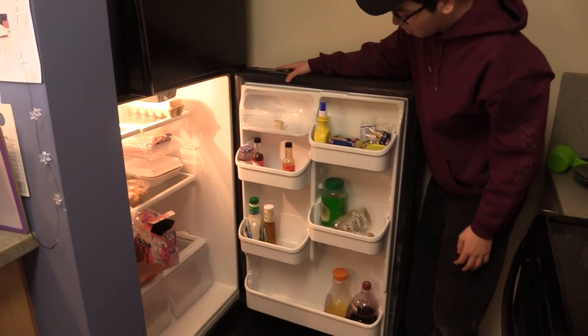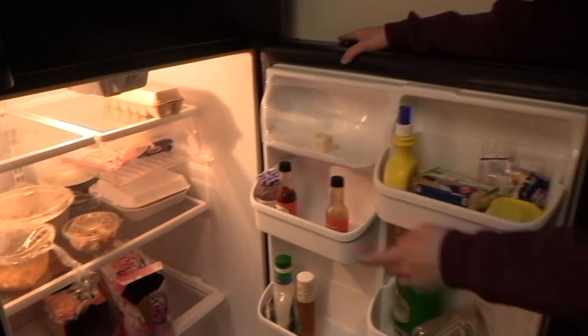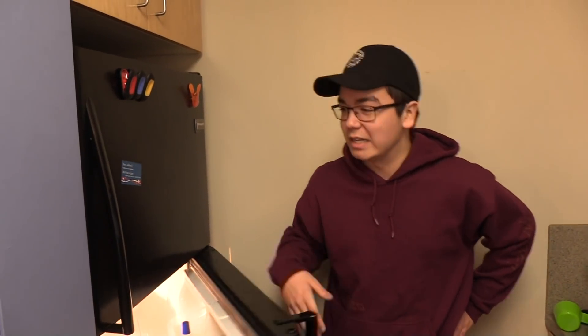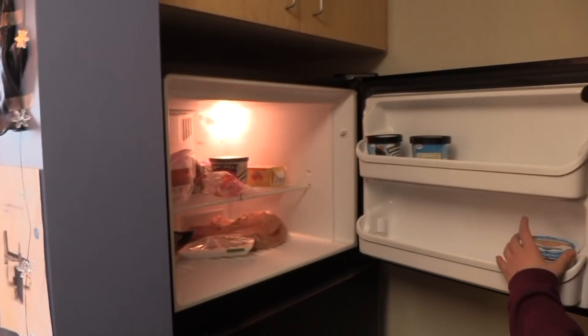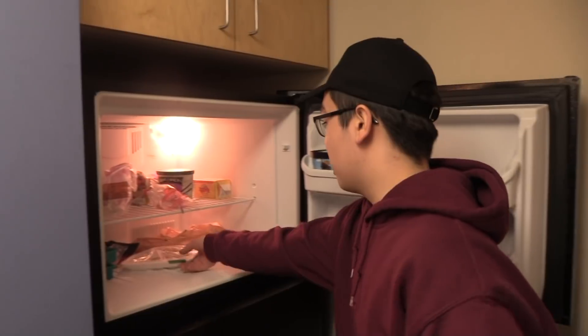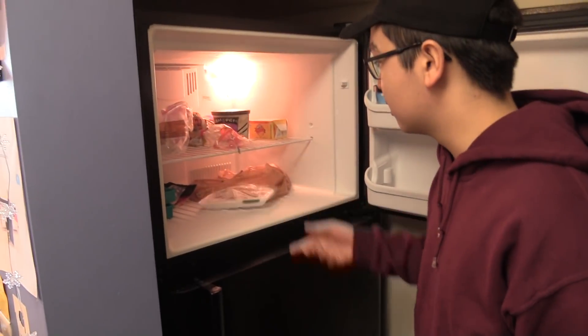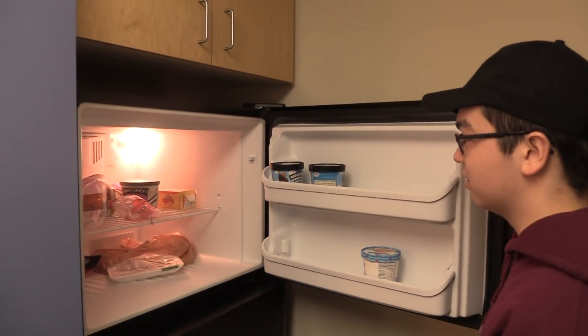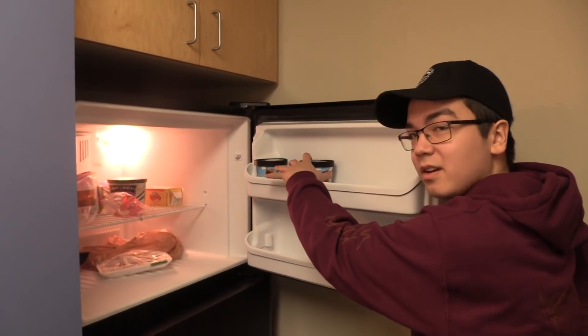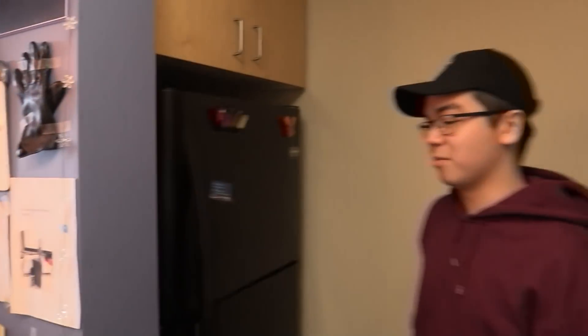Keep a lot of good stuff in the fridge, you know, like leftovers and Fanta and lots of LaCroix. That's really about it. When we first started the year, we had like a bunch of fresh fruits and vegetables and stuff like that, but none of us cooked, so they all went rotten and smelled real bad. Here we have this ice cream that's literally been here since the beginning of the year. We have chicken breast. That's about it. We just have random ice cream in the freezer. That's cool.